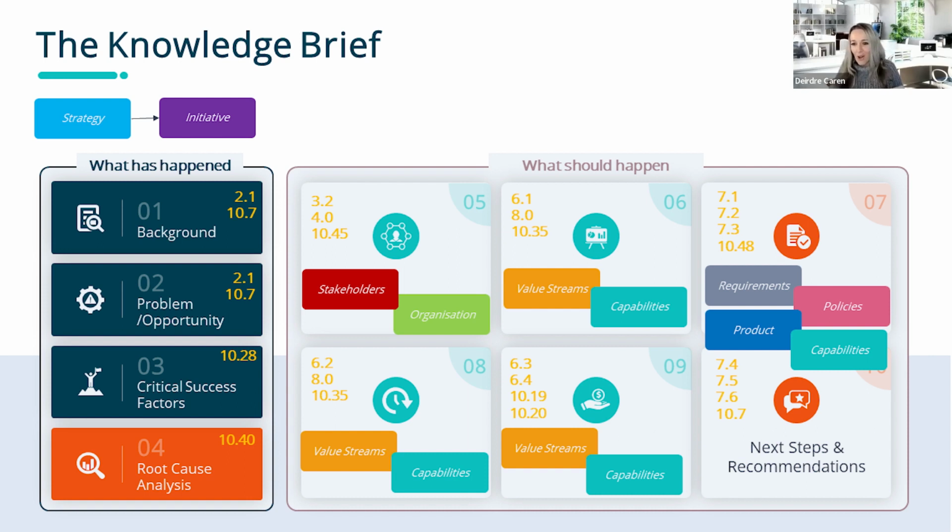Can you imagine a whole bunch of BAs deep diving into all of these projects, trying to fix problems in certain areas without having a big picture view? It doesn't make any sense. And it means we're going to have waste of work, waste of time, waste of resource, and we're probably not going to reach the objectives that we want.